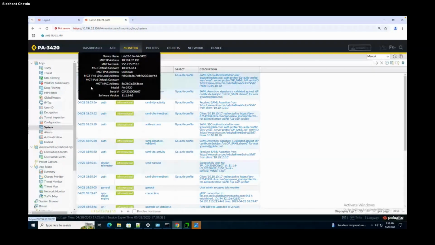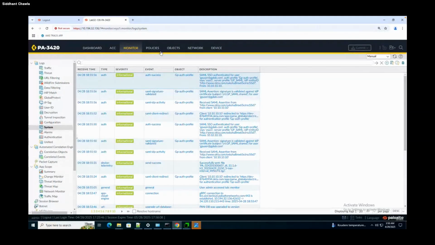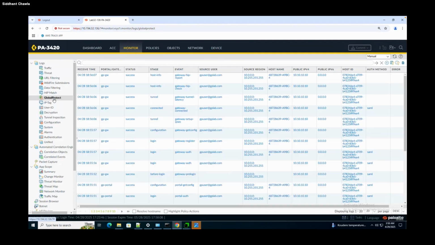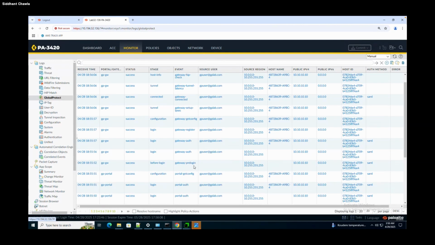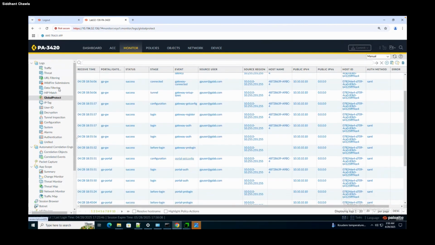If we want to see logs for GlobalProtect, we can go under Monitor, GlobalProtect. So at 1855, I started portal pre-login.